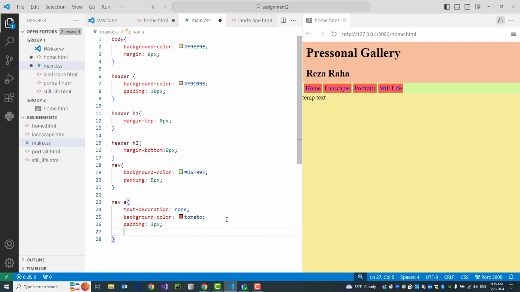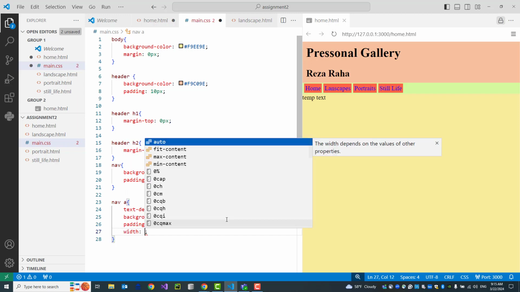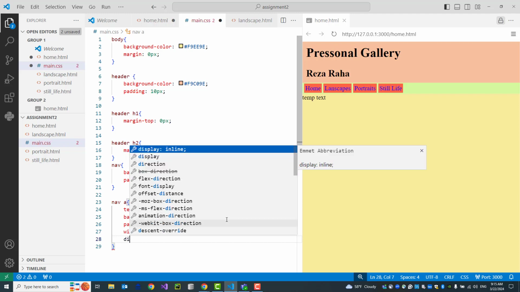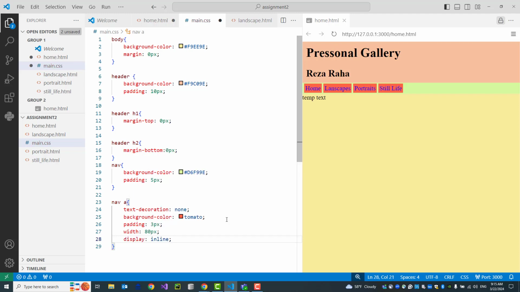Also, look at this. If I set width for this element, for example, 80 pixel, it doesn't work. Why? Because A tags are inline elements. You can change the default behavior of an element.